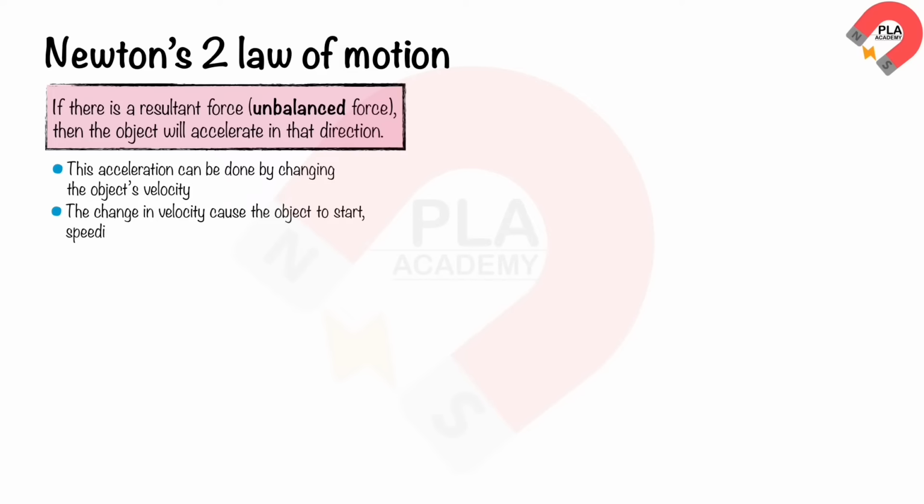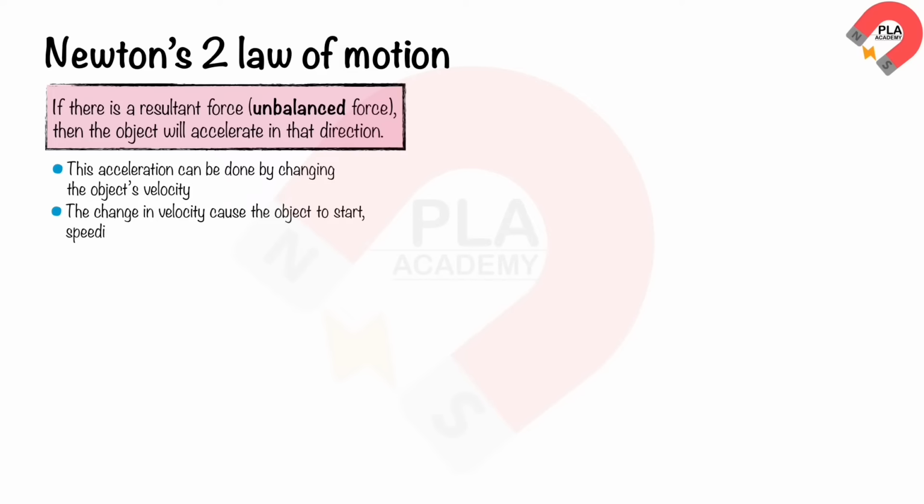If a resultant force acts on an object in the opposite direction of its motion, the object will decelerate, eventually coming to a stop. If a resultant force acts on an object in the same direction of its motion, the object will accelerate, further increasing its speed. If a resultant force acts on an object at a perpendicular angle to its direction of motion, the object will change direction, while its speed remains the same. The acceleration of an object is directly proportional to the resultant force. The bigger the force, the greater the acceleration. The acceleration is inversely proportional to the mass of the object. The bigger the mass, the smaller the acceleration.